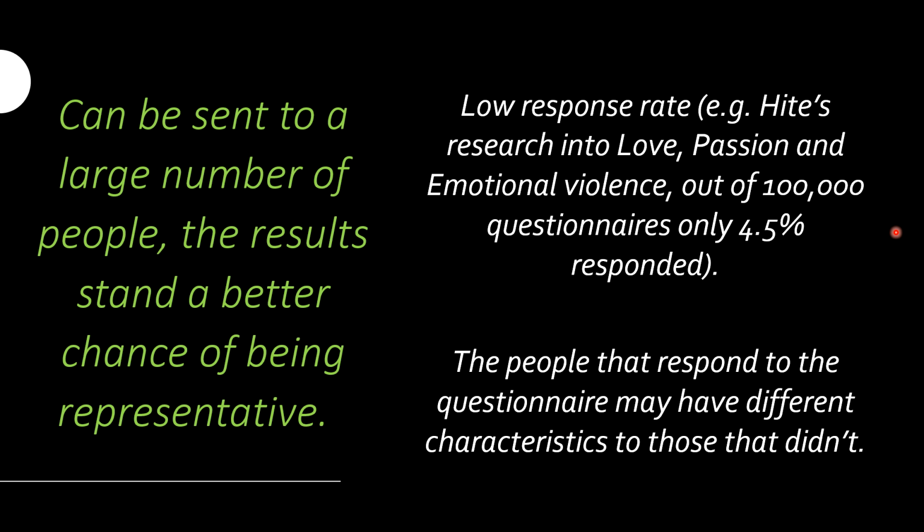Now, just because you can distribute it to a large number, you cannot guarantee that everybody will respond. For example, in Hite's research into love, passion and emotional violence, out of 100,000 questionnaires, only 4.5% responded. And secondly, we cannot assume that we can generalise the findings of that questionnaire, as the people that respond to it may have different characteristics to those that didn't. For example, a person working full-time may be less likely to respond compared to somebody who's retired, and these people have different characteristics and therefore may not be typical of the wider population.